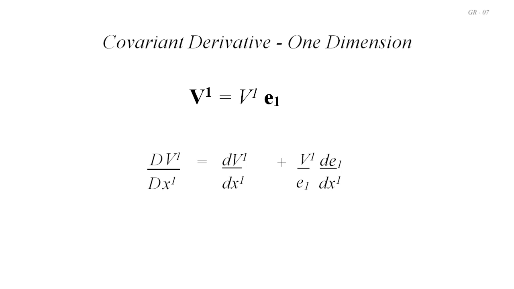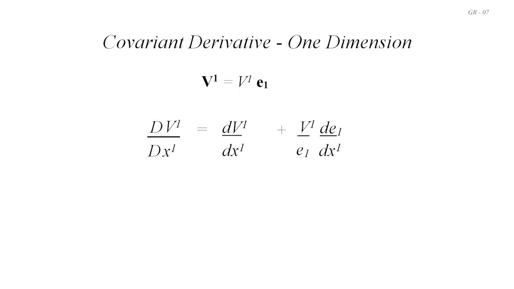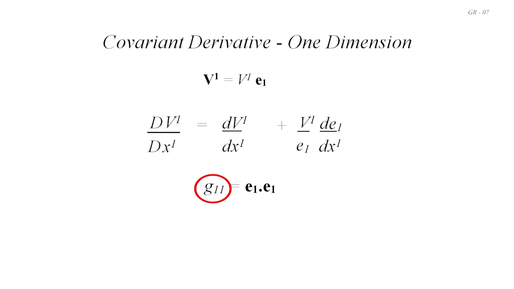Thinking in one dimension here should be helpful for when things get much more complicated and we start to have to think about more dimensions. So let's investigate this term for this one-dimensional situation. You should recall or realize that a one-dimensional space only has one term in its metric tensor, G11, and it's given by the dot product of E1 with itself at the point under scrutiny. In other words, G11 can be written as simply the size of the basis vector squared. The dot product of a vector with itself is simply its magnitude squared. It's a scalar. In the situation that we've been looking at, of course, this G11 is now a function of position because E1 itself is assumed to be changing with position.